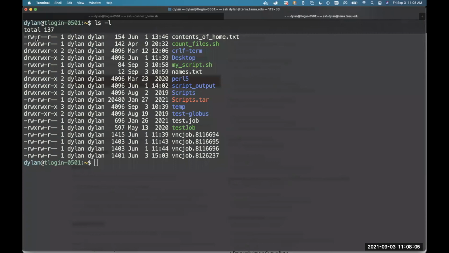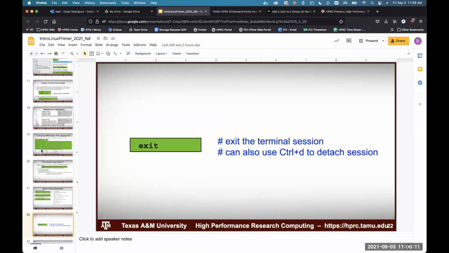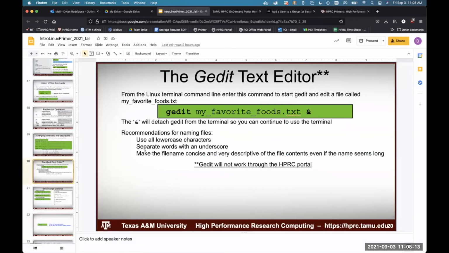Yeah, so the question was, could I revisit the gedit comment? So I believe that was referring to, so gedit is just a text editor. There's a whole bunch of different kinds of text editors. The one that we have installed on our cluster is called gedit. Again, it's like Notepad++, really, really simple.